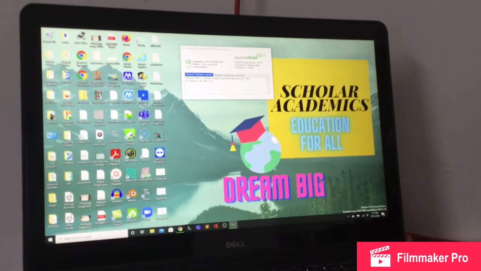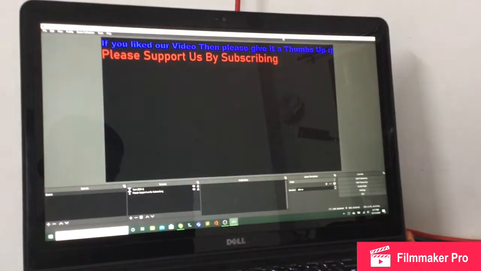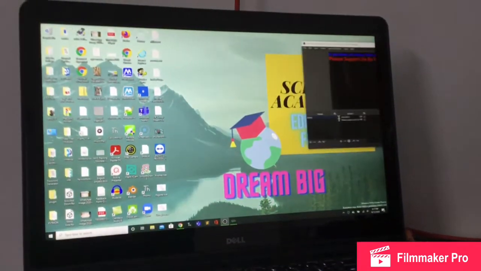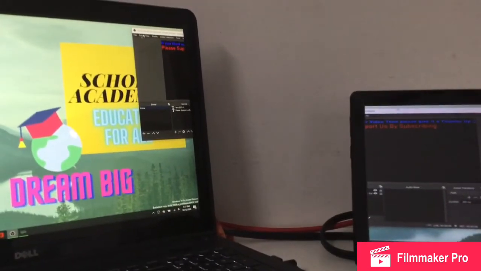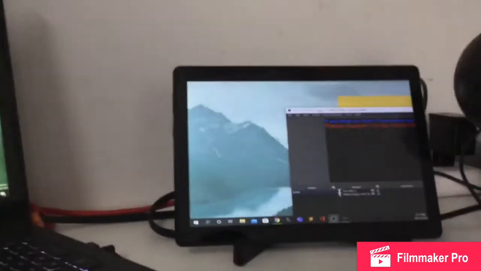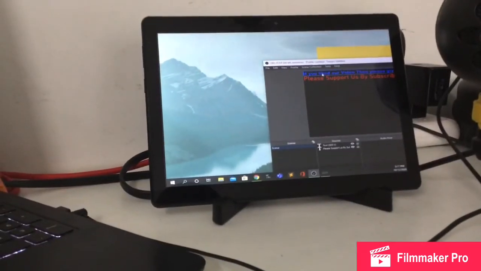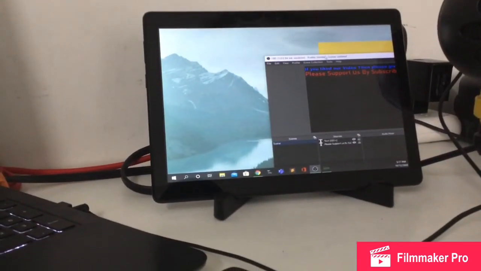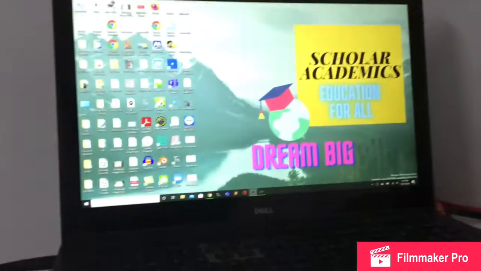So I'm going to open OBS, I'm going to set it up. Okay, I have OBS right over here. And I can move it right over there, okay? I'm just going to move it right over there. And you see that I moved it right over here. Now, you can just set up your live stream over here, and you can control it over here, and then you can monitor what's going on over here. So you can see this is a helpful way.